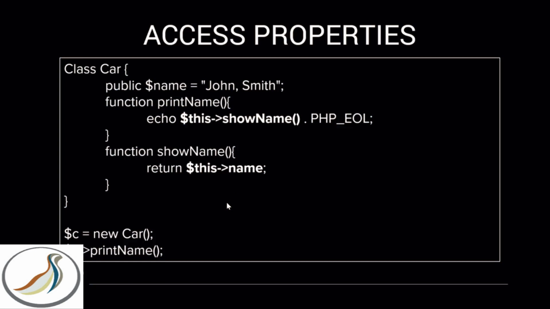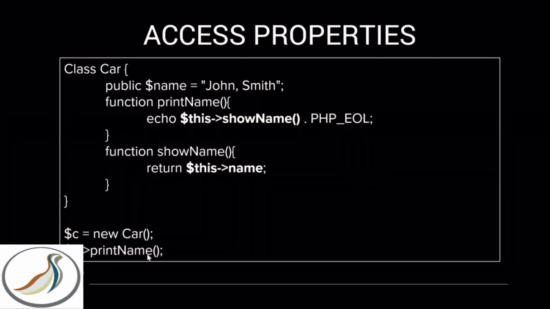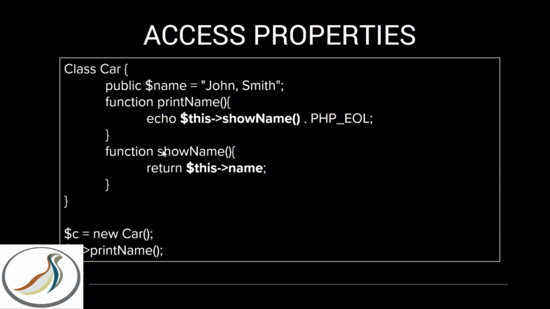So this is a very classic example of how you use $this, and using $this what you can access inside the class. Remember, $this is an instance of a class which is predefined, available for you to use. And when you're mentioning $this, you're actually saying whatever is the object at runtime, you're denoting that object with $this. So $this always holds the instance of that class at that particular runtime. So in this example, $C is basically the object. When you try to call print name, the $this will always refer to $C. So that's basically the notation of $this.